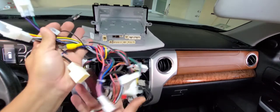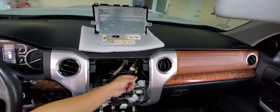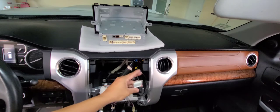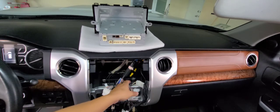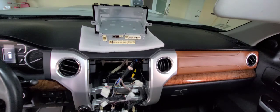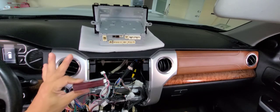This is the harness that came with my Tesla-style radio. I can see camera inputs here, but since I have the Anytime Backup Camera system, the camera input is already hooked to the factory harness. I'm going to keep it as-is to see if it works. In the worst case, I'll disconnect the video signal from the front camera and connect it to the radio harness. Let's see if it works as expected before modifying anything.